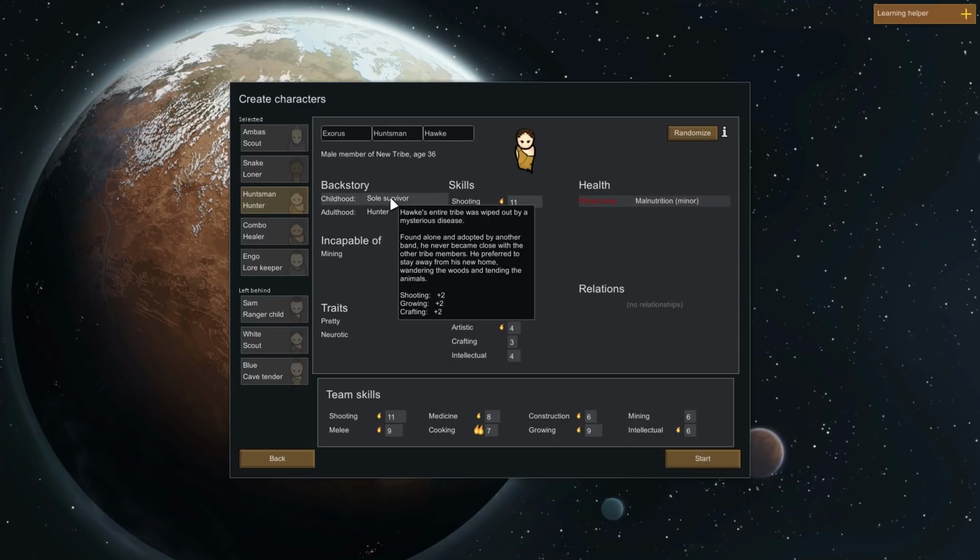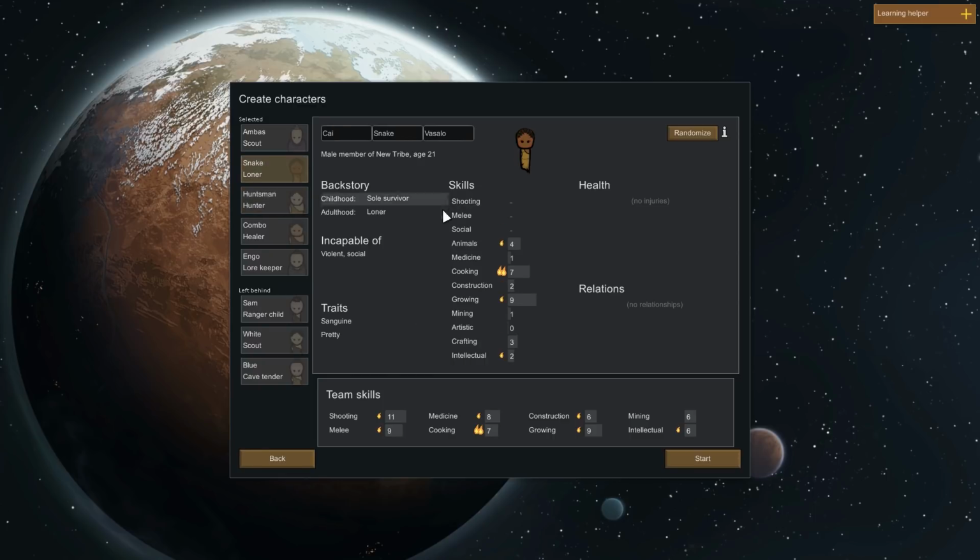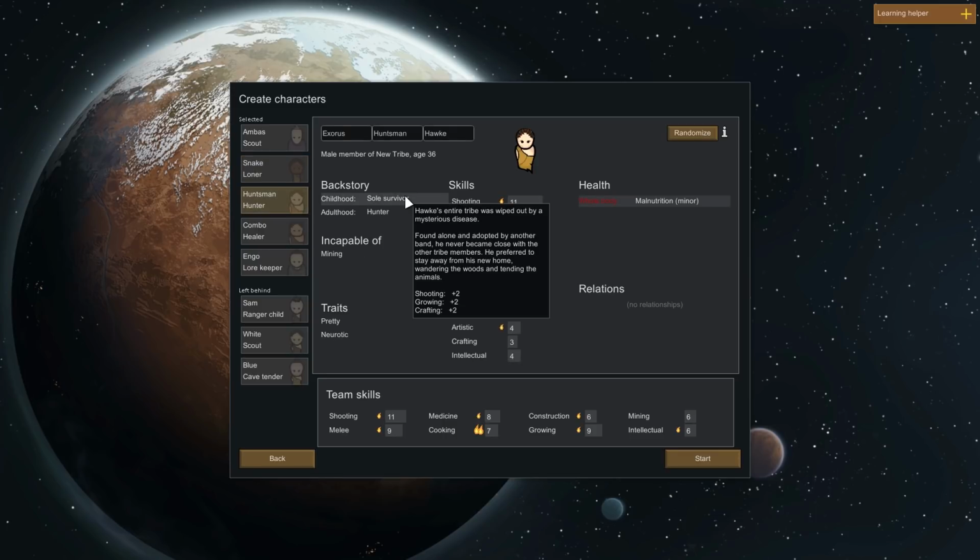Sole survivor again. Wait, did we not have sole survivor there? Yeah, did that not disable something else? That disabled hunting. This one does not disable hunting, no. Oh, it's a different type of sole survivor. These aren't just one. These have different variations. That's cool. So we've got shooting, growing, and crafting.